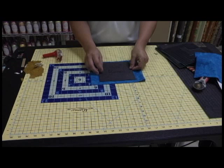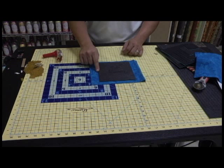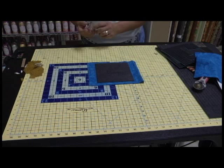The majority of my templates have my seam allowance put in. 2, 3, 4, 5, 6, 7, 8, 9. 0.5. The reason why we did 0.5 is a quarter inch seam allowance, and a quarter inch seam allowance equals a half. Quarter plus a quarter equals half. So my quilt blocks already have my seam allowance built in. So I want you to watch this very, very carefully, okay? This is how I do my quilt blocks compared to yours.